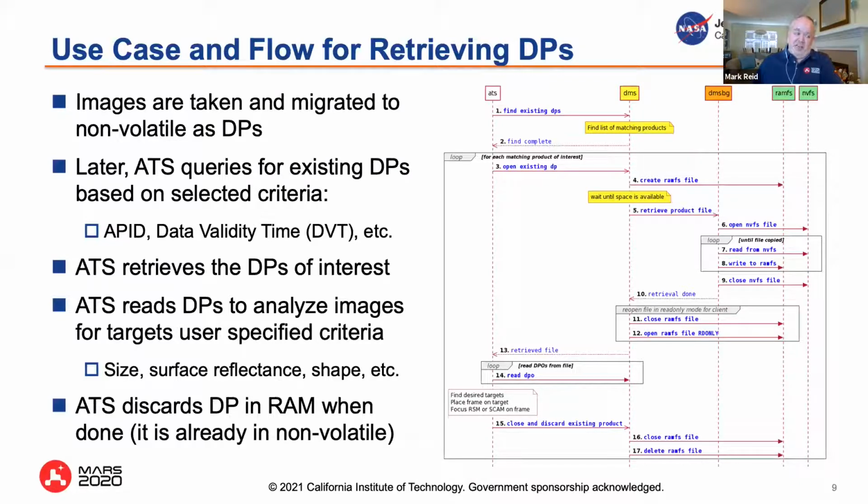Instead of having to downlink all these images, have the ground do the target selection and uplink a set of commands, they can autonomously make decisions as to which features or items within images they want to go look at.